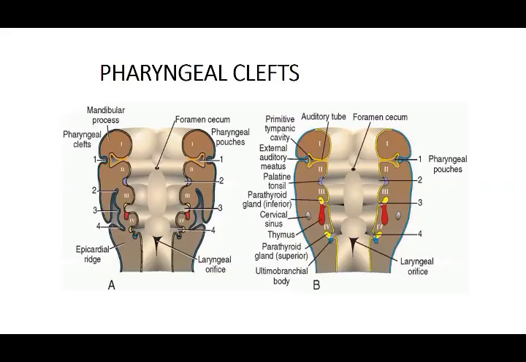You see this diagram again. These are the pharyngeal clefts on the outside, the one that is going to form your external auditory meatus, and inside it is coming in contact with the auditory tube or your middle ear, and where the two are meeting, it's going to form your eardrum. The rest, as you can see in this first picture, the second is overgrowing the third and the fourth clefts. Then ultimately it's going to fuse, and all this surface on the outside becomes smooth.